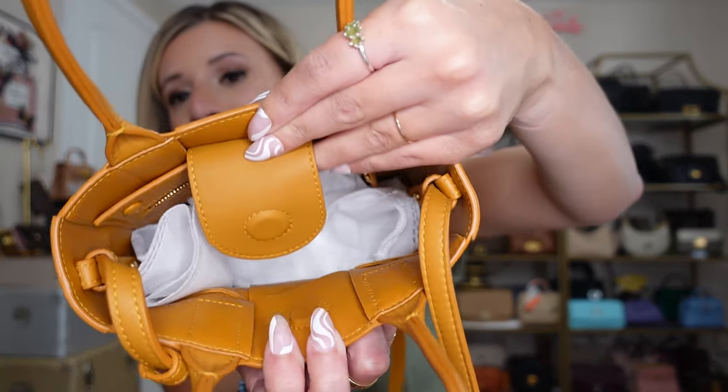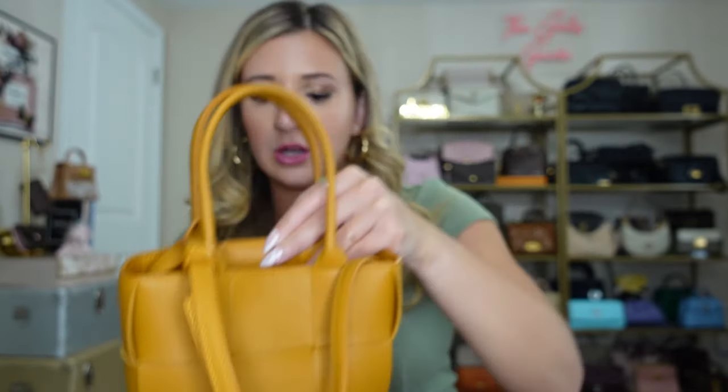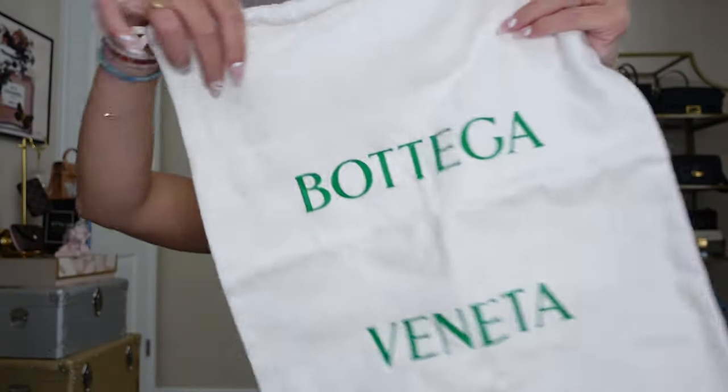On the inside, this was a game changer for me. What I love about this bag is it has a magnetic closure, so you have a little bit more security with this tote style bag. A lot of brands have bags with a similar shape and size — Celine has a mini vertical bag, Beaumont has one, Louis Vuitton has a similar shape — and all of those don't have any security, they're just an open top. This added security feature almost adds to the luxuriousness of the bag. I do have it stuffed with a few dust bags right now; this is the actual Bottega Veneta dust bag and it's super soft. I was glad it came with this and everything was in great condition.